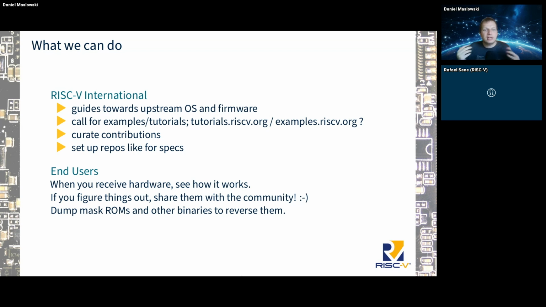So let's continue. Dumping mask ROMs is definitely something that helps us, especially if the mask ROM is not documented, right? So we can get a bit more of an understanding. For example, I've looked at the mask ROMs of the JH7110 and some of the SoftGo SoCs, and also the Allwinner D1, but just a short bit. And I can definitely tell you it gives you a lot more understanding of how that hardware actually works. And it also helped me a bit with the Orbit project for the JH7110.